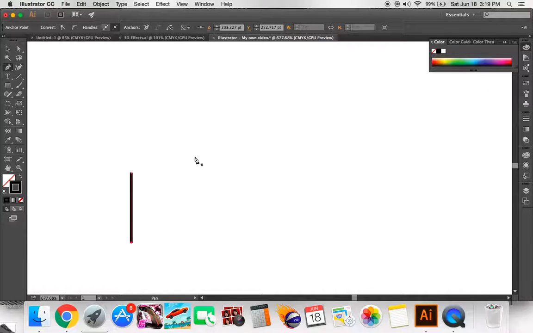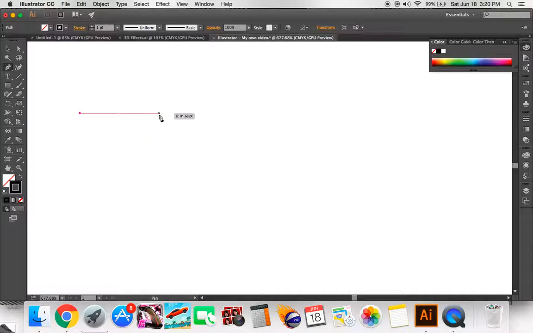Now I'm back to this. So I'm going to show you something else now. So get rid of this. I'm going to show you how to make curves. So again, start off with the pen tool. First you click, and then you drag. So dragging makes this line that, see, as I drag it, it gets longer.